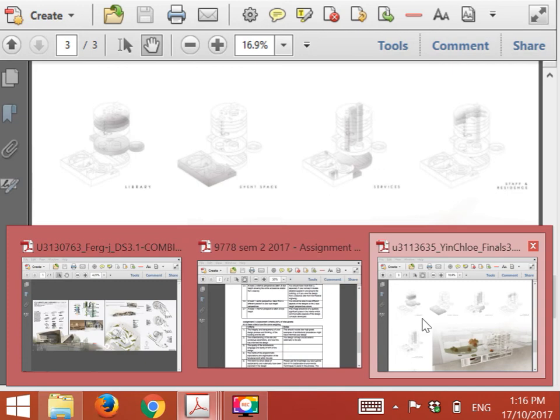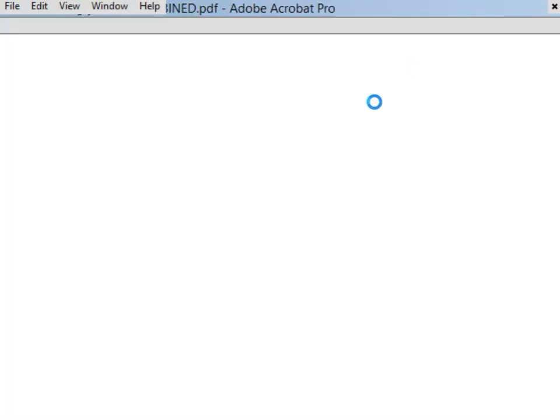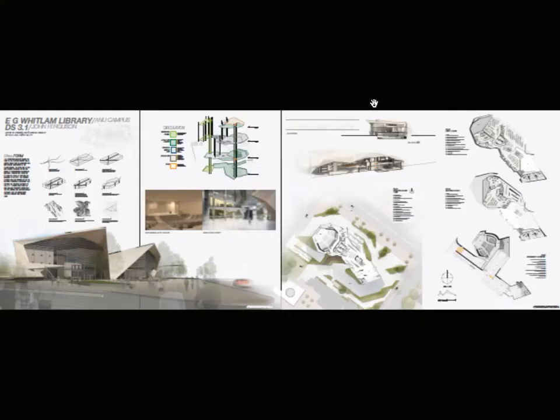Let me show you another one. What this one is, it's struggling a bit, but this one had actually 4 AO panels. So you can see that there's one there, one there, one there, and one there. Again, you can see that a lot of prominence is given to this hero shot here, this single perspective that explains the entire picture very well.